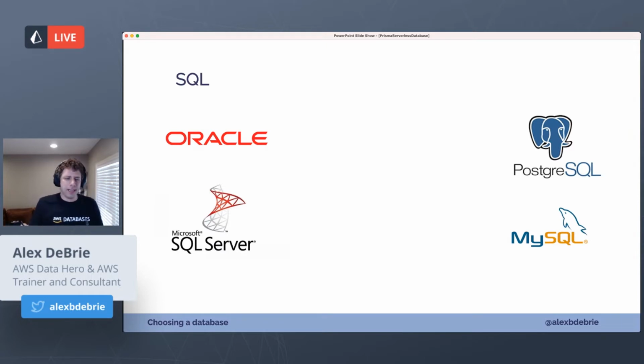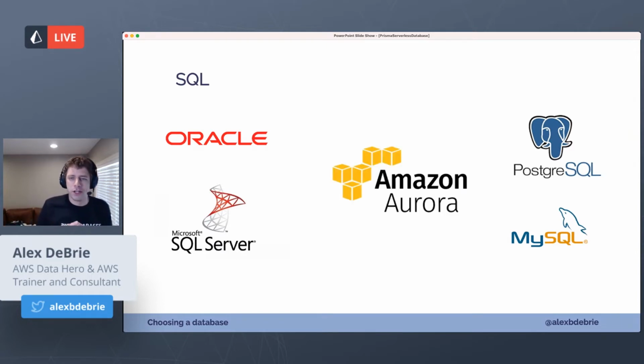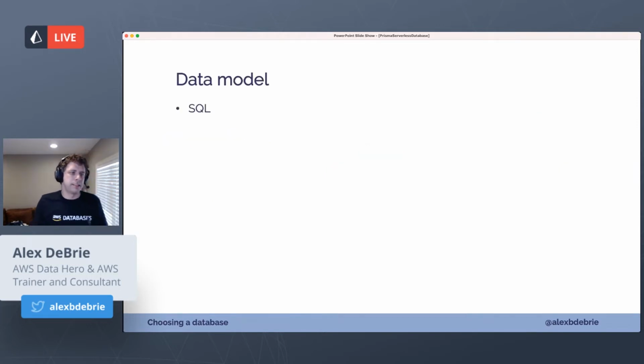If you want to talk about something in the middle here, you could look at Amazon Aurora, which is going to be a proprietary database that's only offered by Amazon. You have to use it as a service from them rather than running it on-prem or even on your own EC2 instances. But it does speak some of those open source dialects like Postgres or MySQL, so you can get those flavors if you want. So that's the lay of the land in terms of SQL databases.